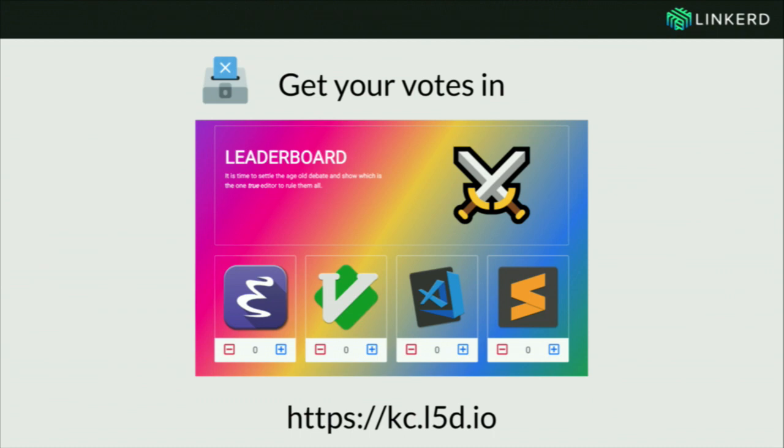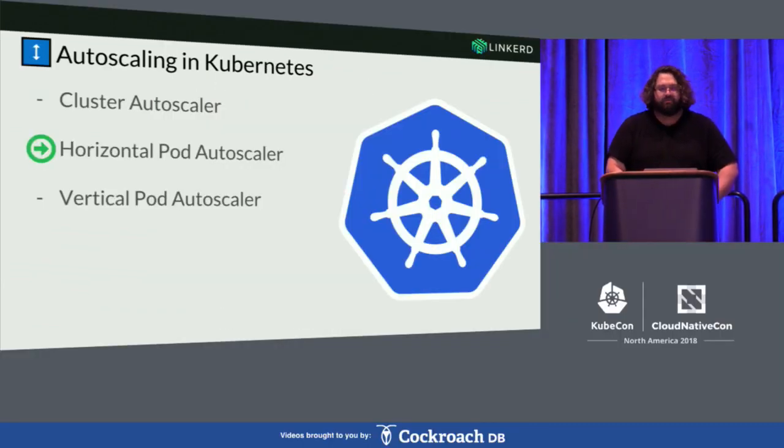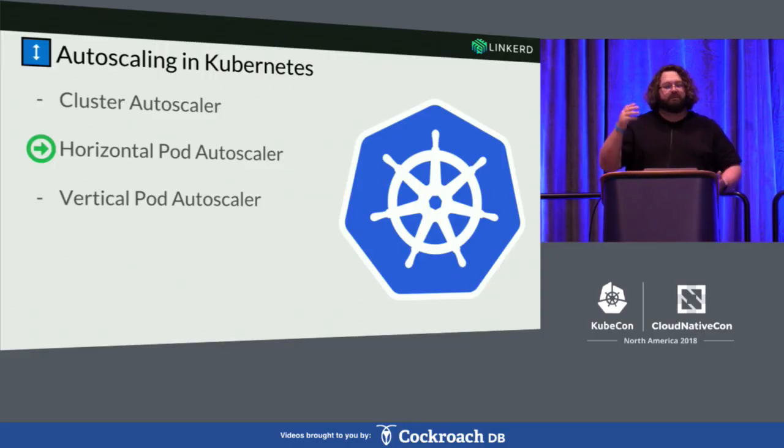So now that we've got that introduced, I'd like to talk a little bit about what autoscaling is in Kubernetes, because it's actually a little complex. There's three major types of autoscaling in Kubernetes. One is the cluster autoscaler. That goes and creates new nodes for you and grows and shrinks the pool based off of the request limits on your pods and containers. Basically, if you run out of resources, Kubernetes can't schedule something, your cloud provider will go create you new nodes.